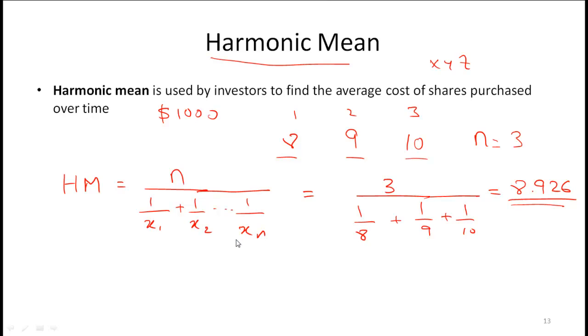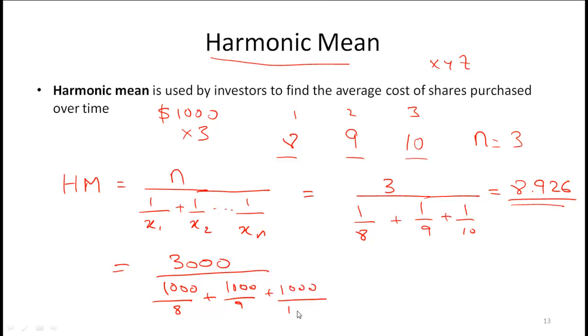Another way of looking at this, which is very straightforward: how much did an investor pay on average? What's the total amount that he paid? The total amount that he paid was 3,000, because he spent 3,000 over 3 months. And then over the total number of shares that he bought. In month 1, how many shares did he buy? He spent 1,000. Each share was worth 8, so he bought 1,000 over 8. In month 2, he bought 1,000 divided by 9, and in month 3 he bought 1,000 divided by 10. So notice that with basic mathematics, the thousands cancel out, and effectively we have the same formula that we just used, and that's the intuition behind the harmonic mean.